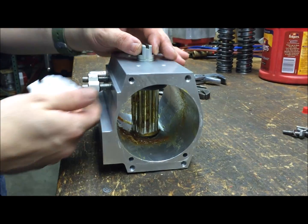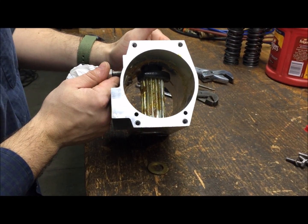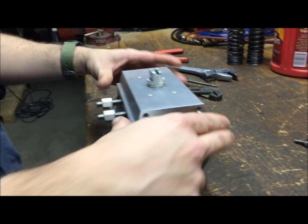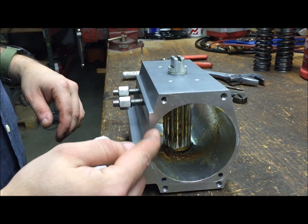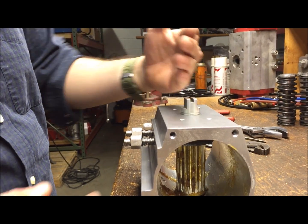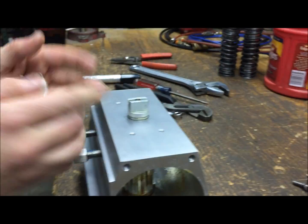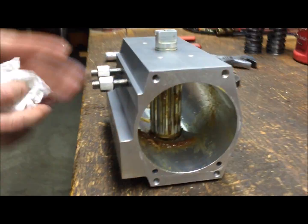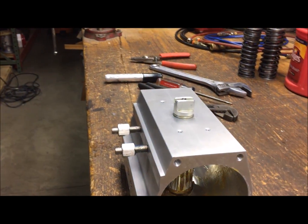Now that the pinion and cam are marked and the cam is reinstalled on the pinion in the correct place, push the pinion all the way back up into the actuator. Take a quick look inside — when the pinion is in the flat spot going right across the top of the actuator, this travel stop will be hitting. Eye it up to make sure that when you go 90 degrees from that position to straight vertical, the other stop will also be hitting. Once you confirm that, you know you're in the right place for the orientation.